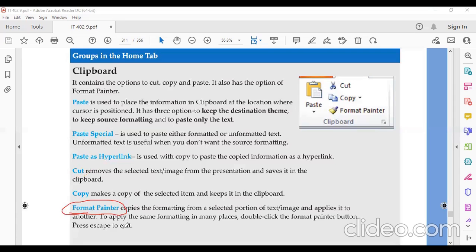Another option is format painter. Format painter does not copy the text basically. ये text image copy नहीं करता, ये सिर्फ text के अंदर जो format apply किया था वो format copy करता है, right? For example, if you have written some text somewhere और उसका color red था, ठीक है, आपने कोई दूसरा document बनाया, you want the same color, the same font, you want the same format in the new file also, right? You want to use the same format basically, not the same text नहीं चाहिए मुझे, सिर्फ format वैसा चाहिए, कलर भी वैसा हो, साइज भी उतना हो.